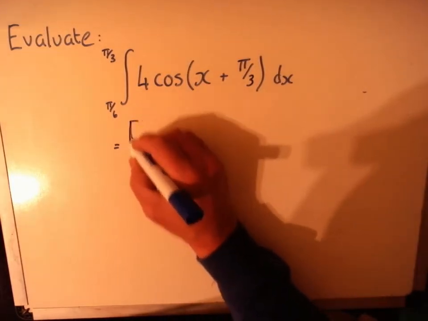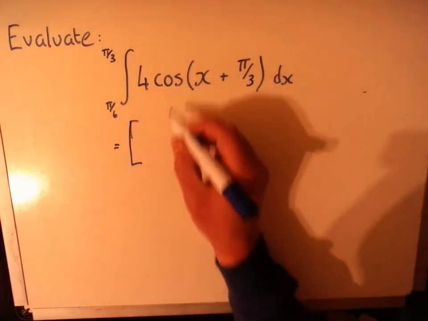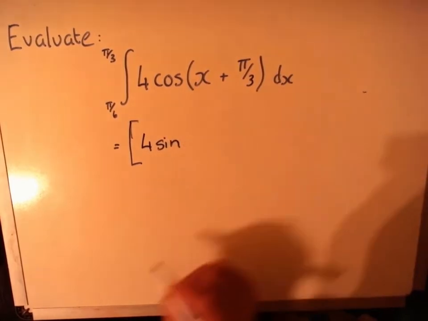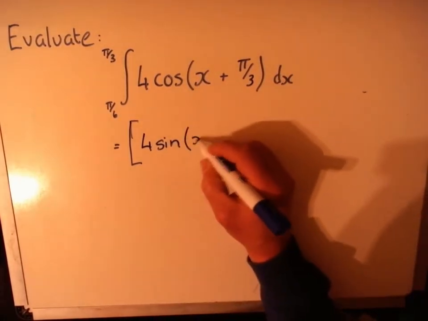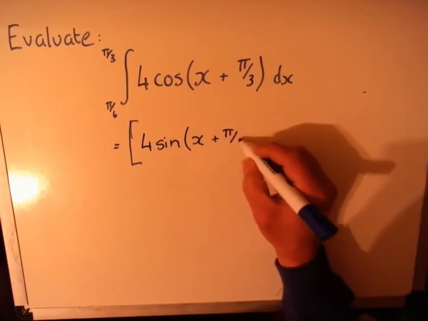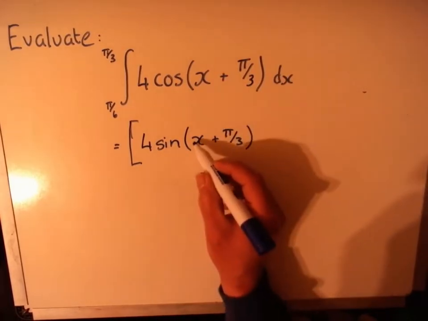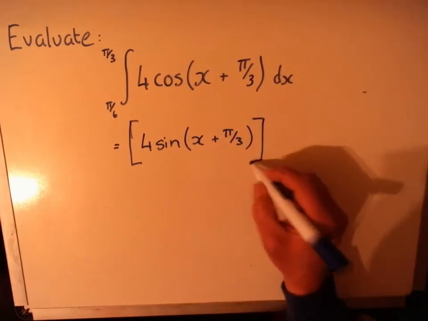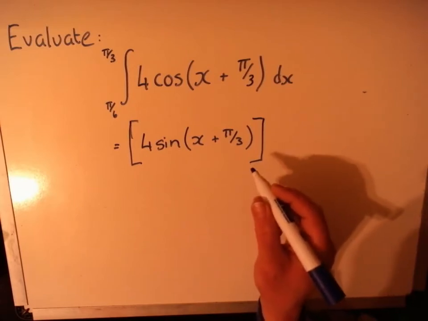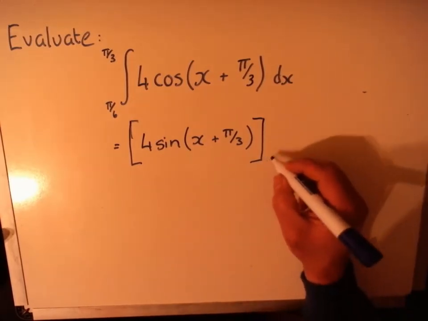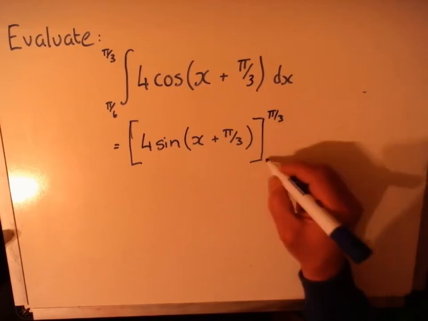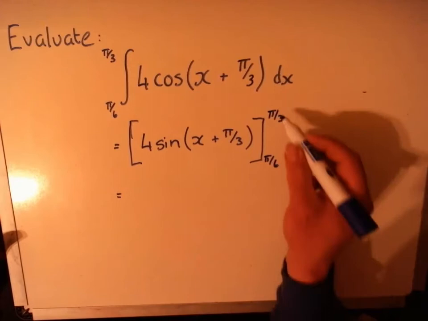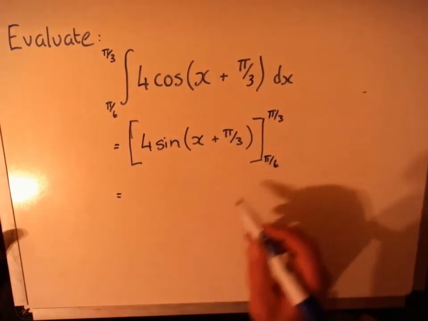So, making use of my square brackets as before, I've got a 4 cos x function, so we know that that integrates to 4 sin x. I then want to check my bracket to see if this function involved the chain rule, but because I've only got one x, the chain rule doesn't really come into play in this one at all. So I can close off my square bracket, no need for plus c, we talked about that in the last video, and then I can transfer my upper and lower limits to the end of my bracket. All I'm going to do now is substitute the upper limit into this function and then the lower limit.